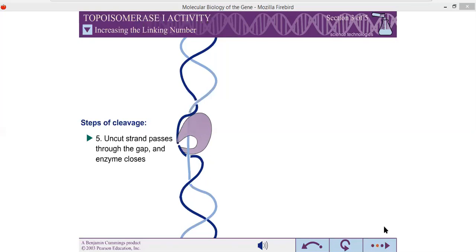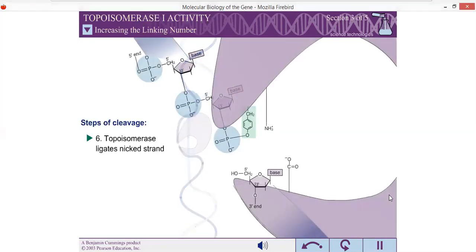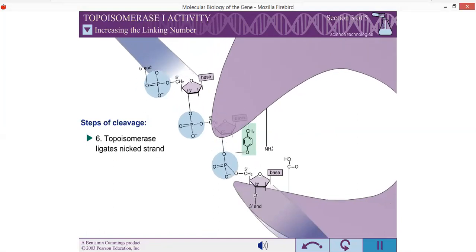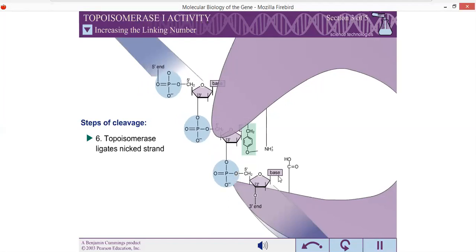Now, moving forward, the topoisomerase then ligates the nicked strand by reversing the cleavage reaction. See, all the cleavage reactions are being reverted back. The hydrogen has been donated by the cleaved 5-phosphate molecule by the 5-hydroxy groups, and then again the proton has been donated to the basically charged amino acid residue, and again the new bonds are being produced. How are the new bonds being produced?